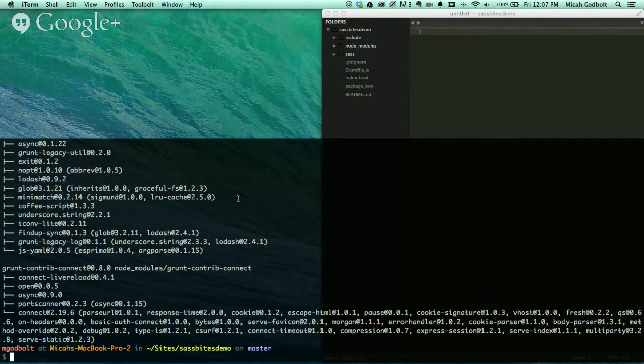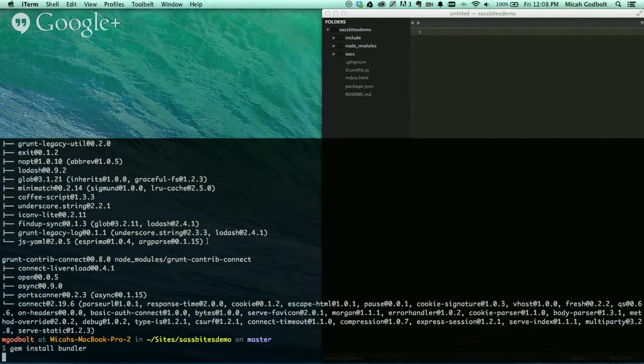So the first one we're going to do, since we are still going to be using Ruby, we're not going to go full on libsass or anything like that yet. I might consider doing that another time. We are going to install Bundler. Bundler is a gem dependency manager that allows us to basically give it a manifest of gems that we need with particular versions, and it's automatically going to pull those down and make sure that we're using those gems. So we're going to make sure Bundler is installed.